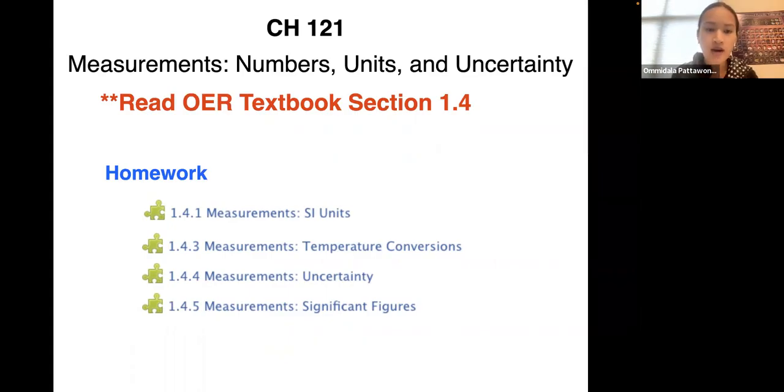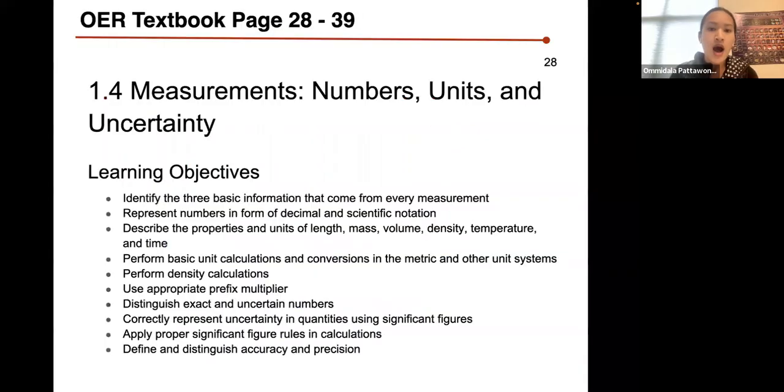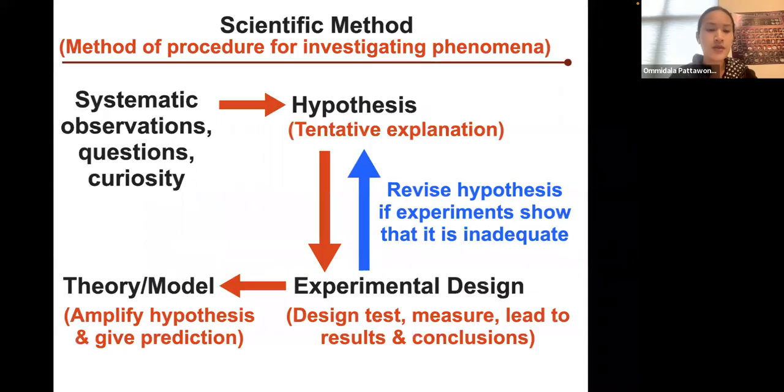Okay, so the homework related to this chapter is listed here. You can read the OER textbook for this chapter as well. It's going to be under chapter 1.4. So it looks like this. You are going to see the learning objectives, and then there will be the text that describes chapter 1.4. So pretty much my video is going to be the summary of the OER textbook, in a video.